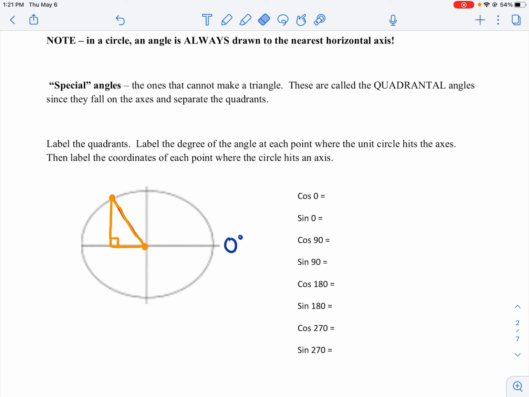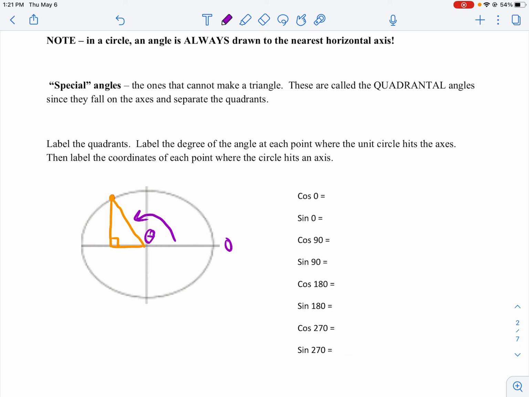So for example, if we had a point here, then the angle would be this guy right here. And this would be the cosine of theta, or whatever that point would be, the cosine of theta, and this would be the sine of theta. Now if that wasn't here, if we were talking about this angle right here, this orange one, again, we're still starting at 0, going this way. So our whole angle would be that whole piece right there.